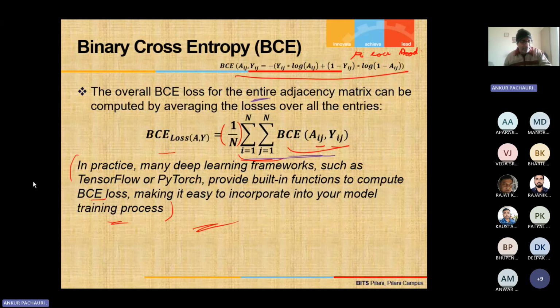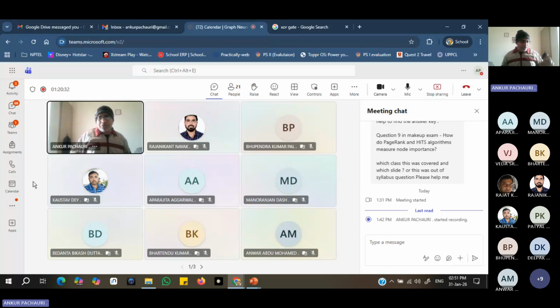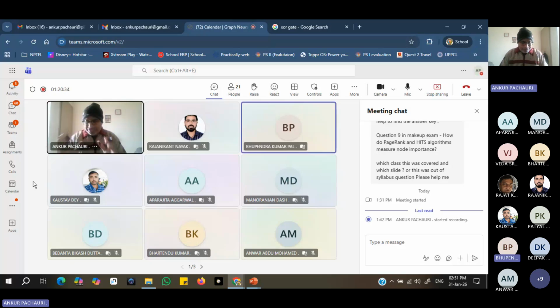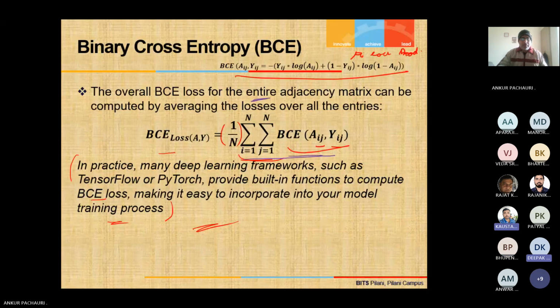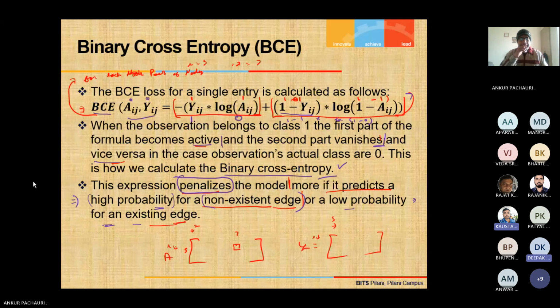Either I'm not able to understand your question or I'm not satisfying you. We can use the XOR function actually, that is x plus y minus 2xy. So it will give the same thing. No, the XOR function cannot be used because it won't be applicable here.